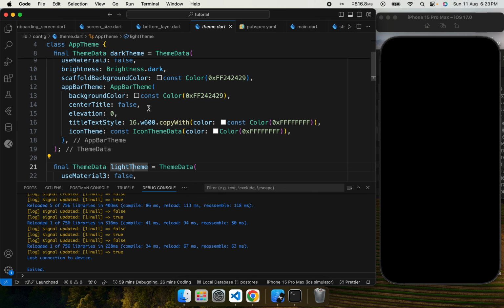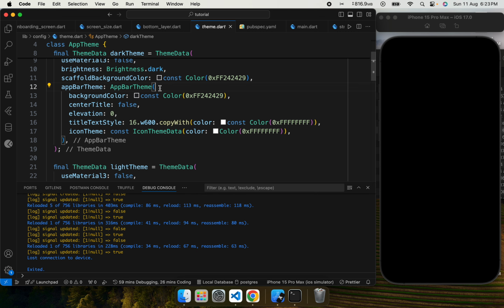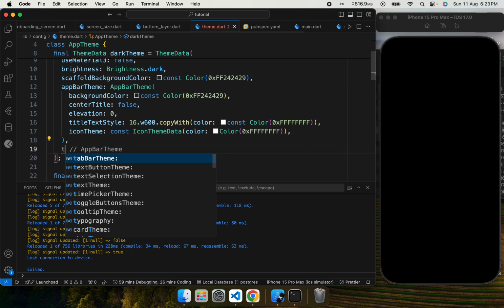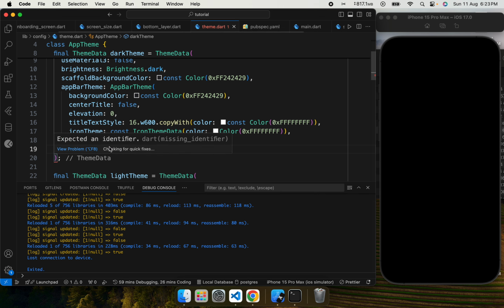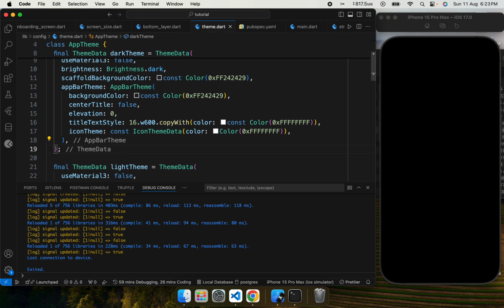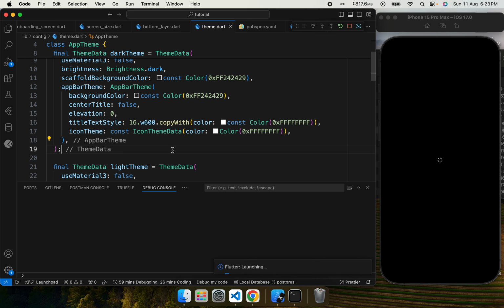So you can see the app bar theme. I still themed it the usual way, but what I did not do is start theming for my text, and trying to get all the body text, subtitle and whatnot. So I did not do those things, and I feel this is way easier.